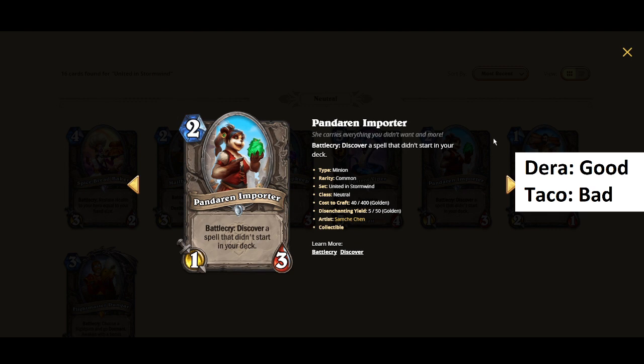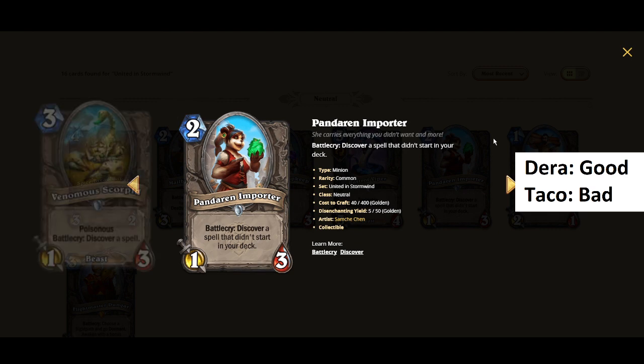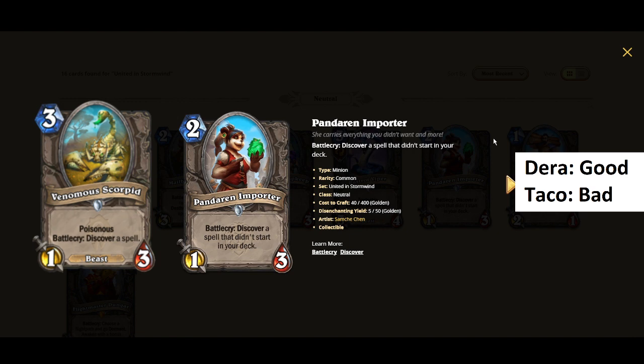Originally, when you look at this card first, you start to draw comparisons instantly to Venomous Scorpid, and Venomous Scorpid for one more mana can discover cards that are in your deck, but also it has a poisonous tag, so it looks really weak relative to Venomous Scorpid.